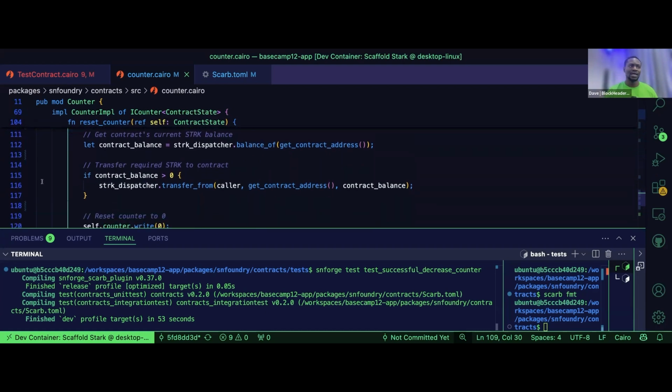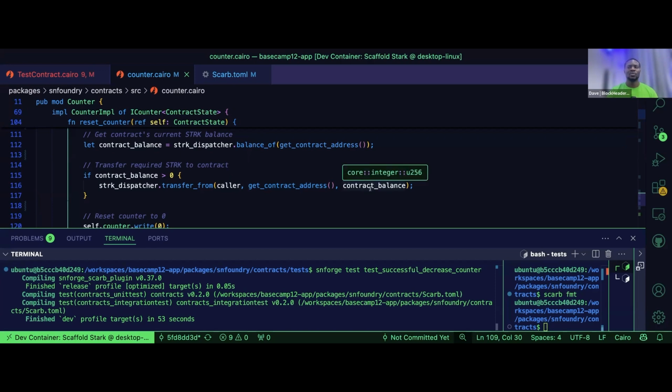So the only provision here is that once the contract balance is greater than 0, as a caller who wants to reset the counter value of this contract, you must transfer some tokens.